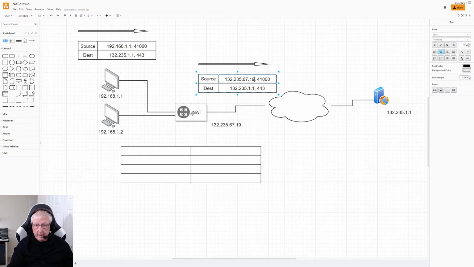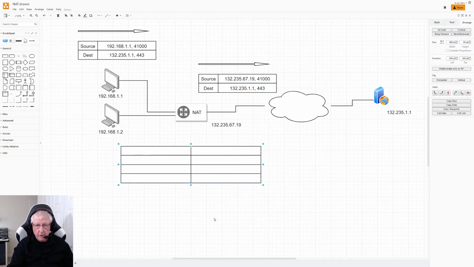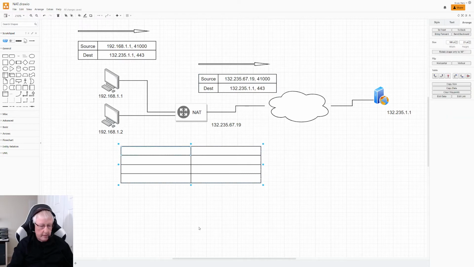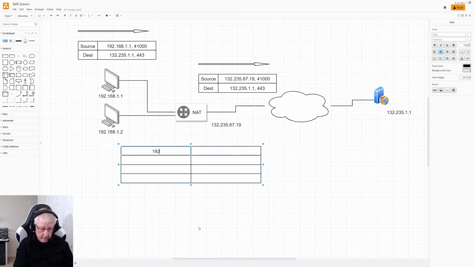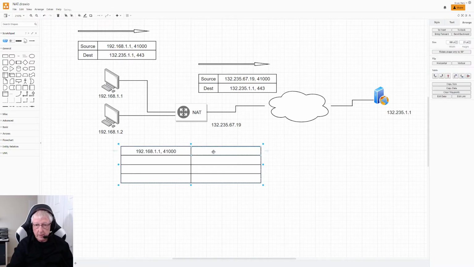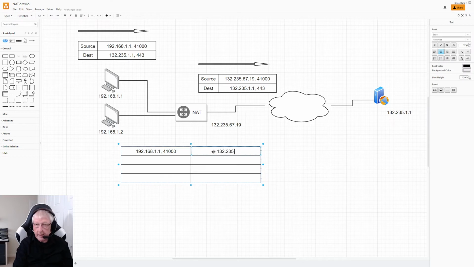The NAT device will then also record that it translated 192.168.1.1 port 41,000, I keep doing this, to 132.235.67.19, and let's assume it didn't change the port, so it'll still be 41,000.